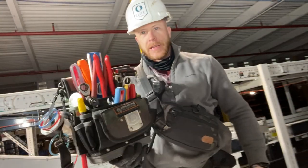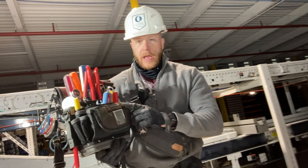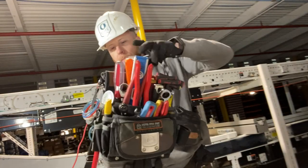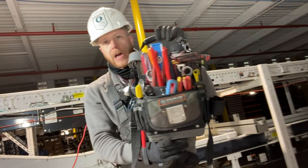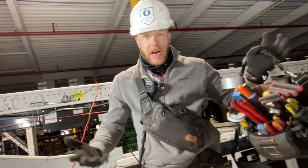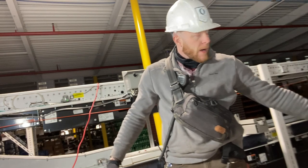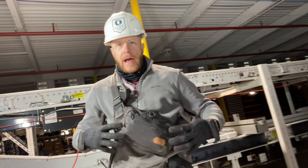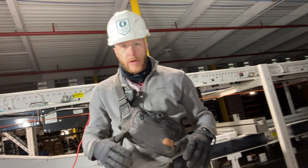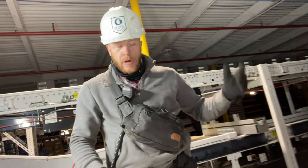So you guys all seen this bag. This is my Vito Pro Pack, and this is a beautiful, beautiful tool bag, and I love it, but it's more for like bigger jobs, like something that I'm doing here. It's not something I like to carry with me constantly all the time to go job to job, and I wanted to develop a way to have certain tools on me at all times, so I don't have to go back and look for something or do, you know, stuff like that.